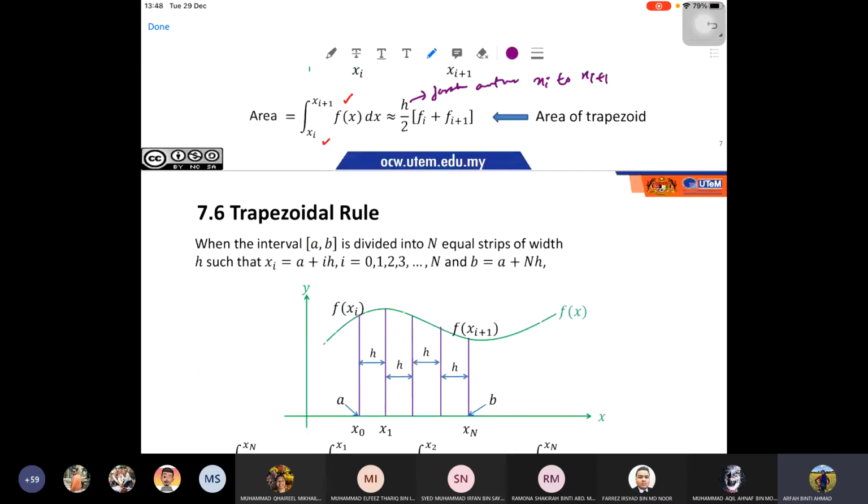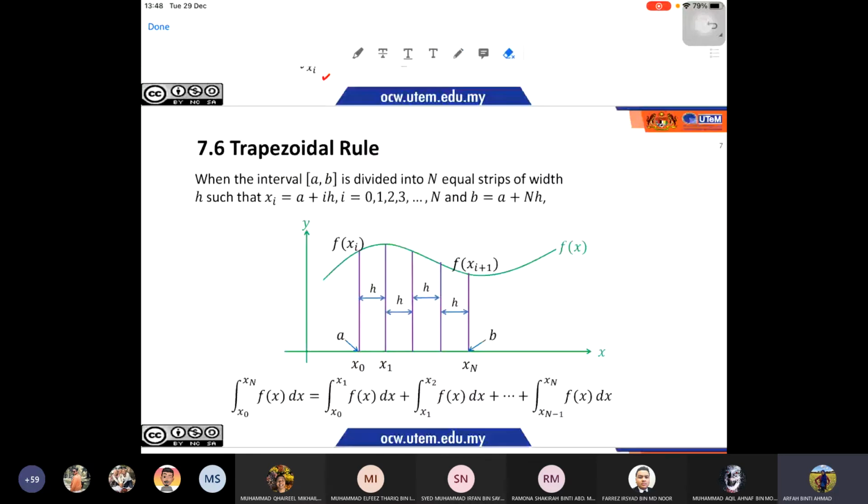But let's say kalau kita, the trapezoidal rule will be in the area from a to b, and you are going to divide it into n equal intervals. So you are going to have a number of h here, yang mana all the area under the curve tu kita bahagikan kepada beberapa subsection, and it has equal stripes of width h, that is n. So dalam kes ni still awak dapat dia dalam bentuk trapezoid when the interval between a and b is divided into n equal stripes of width h, such that xi equals a plus ih for i equal to 0 up until n, and b equals n of h.